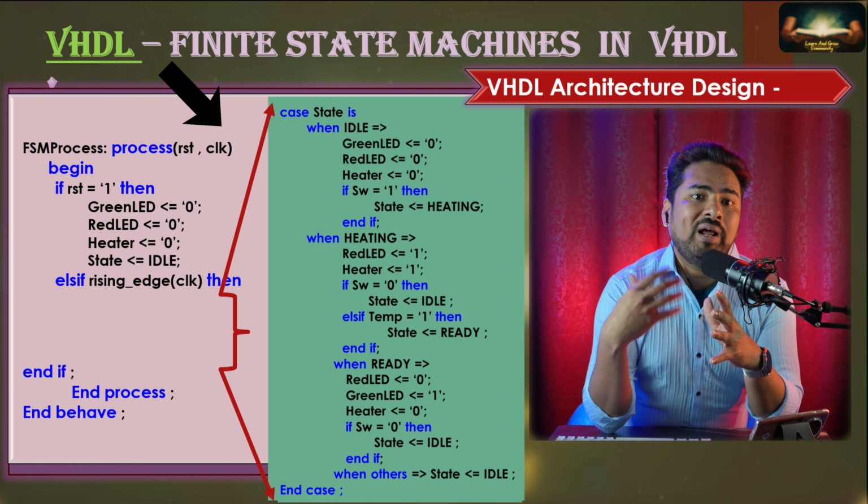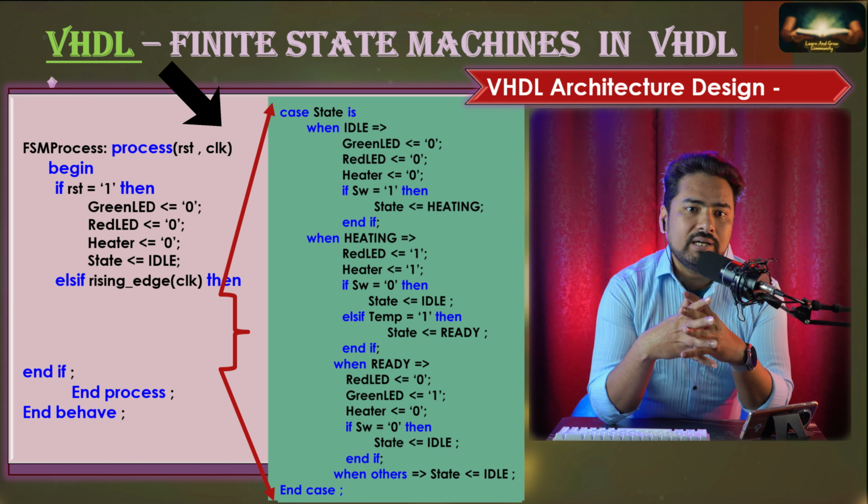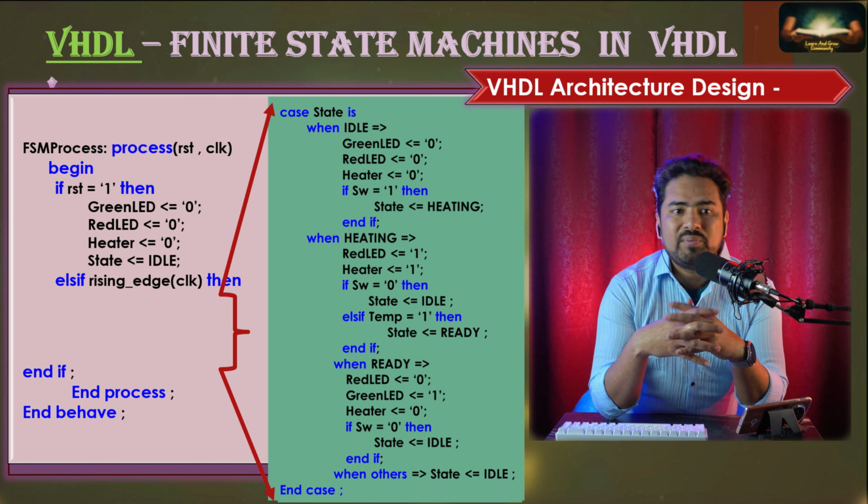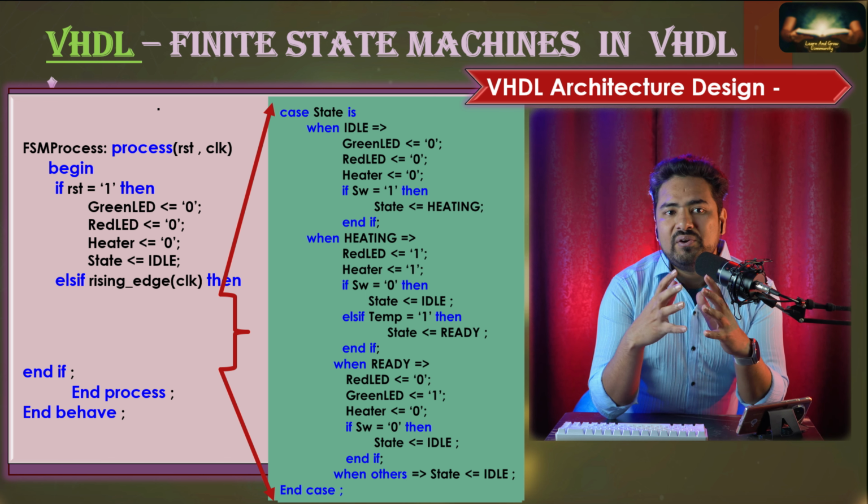Next, we will code our main functioning. This is our architecture, and our functioning starts from this begin keyword. First, we have a registered process block. We have reset and clock in the sensitivity list. Next, we have the reset condition first, or your initialized condition, you can say. All the outputs are turned off, like the heater is off and the LED indicators are off. We are also saying that we are at the idle state when reset is given, and that's fair, right?